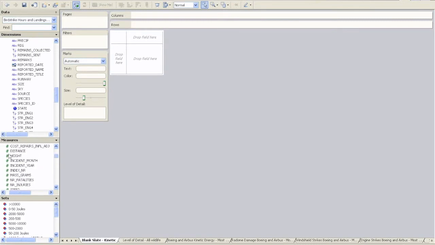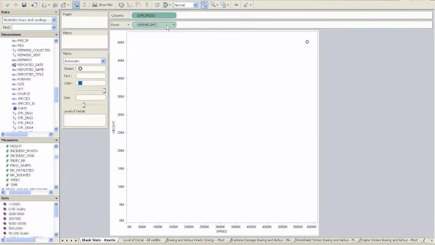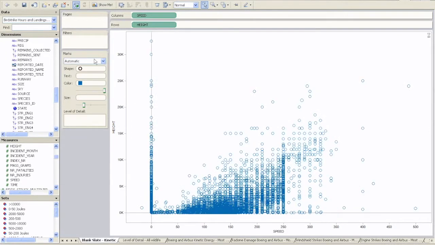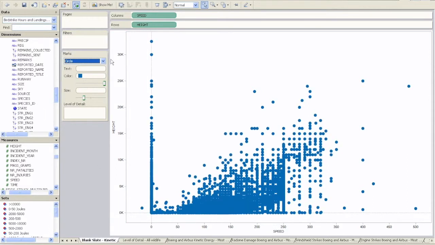In order to visualize kinetic energy in a useful way, we mapped it onto the flight envelope. Tableau also has the ability to suggest visualizations for your data based on the data type, saving some of the initial work. Selecting the field of height and the field of speed and clicking Show Me results in a suggestion to use a scatter plot. Once we tell Tableau to treat height and speed as dimensions, we are presented with a visualization of strikes in the flight envelope. Speed of the airplane is shown along the x-axis and height along the y, with each individual dot representing a single bird strike. We can immediately infer where in the air and at what speed strikes are occurring from the visualization.